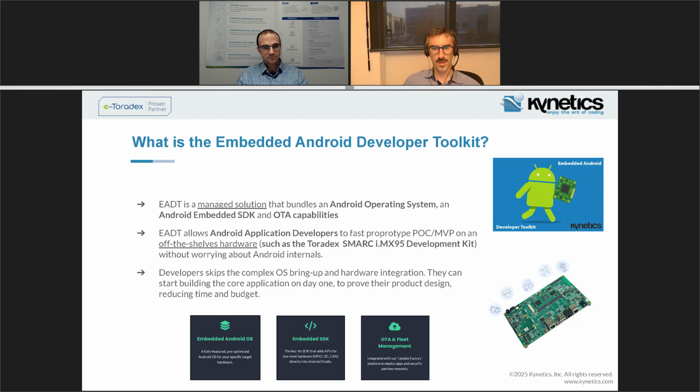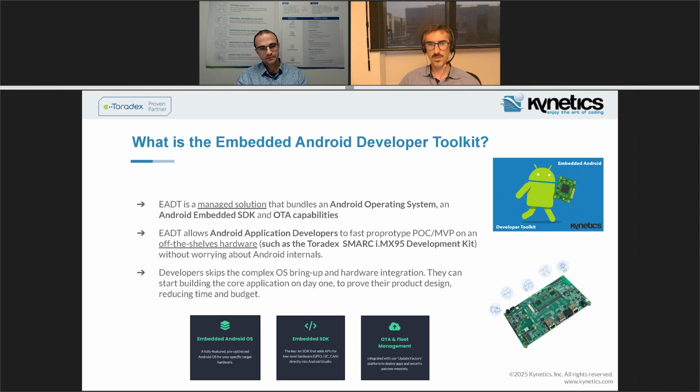So the EADT is that bundle of an operating system and an embedded SDK that goes with the specific hardware kit. In the example here, we will show the Toradex SMARC i.MX 95 development kit running the EADT.